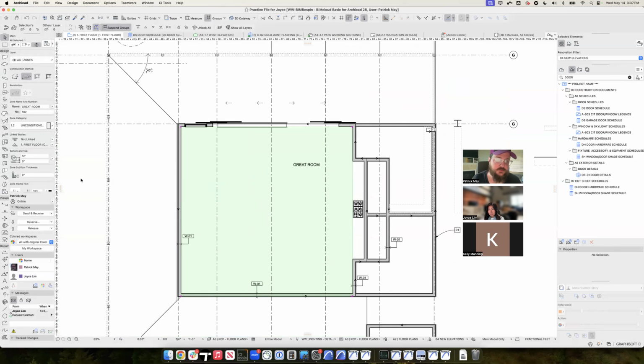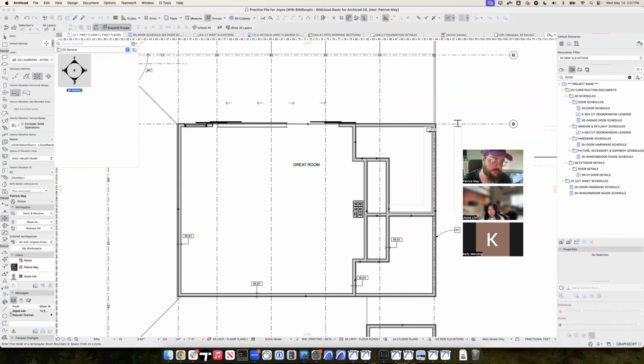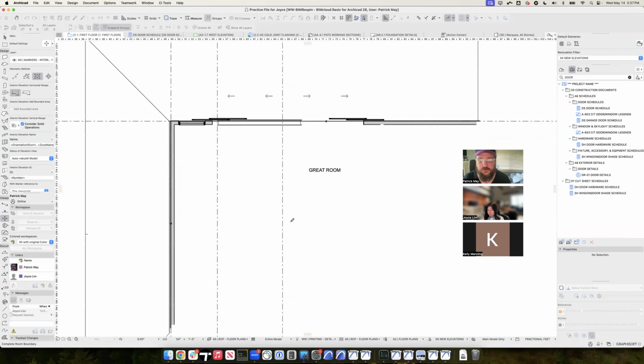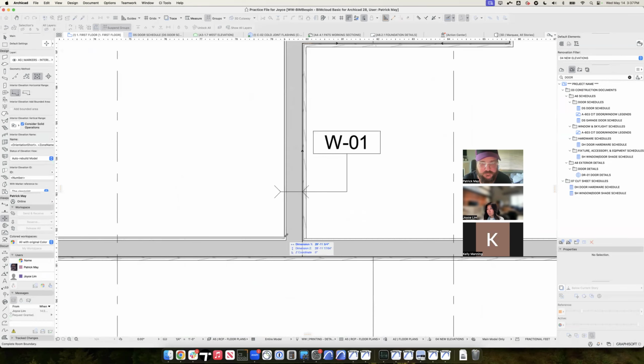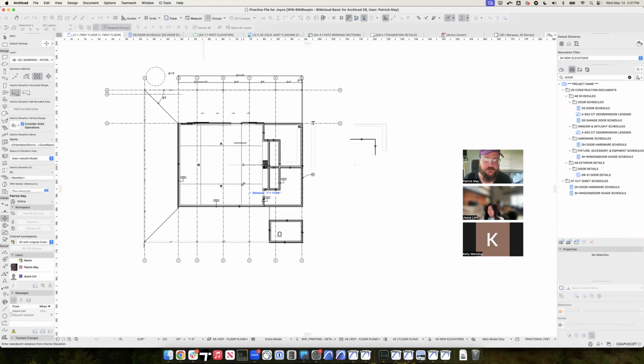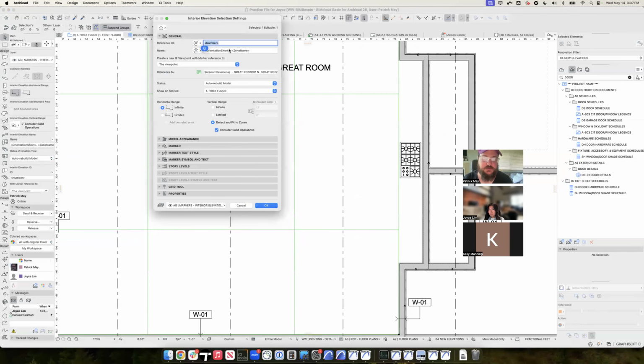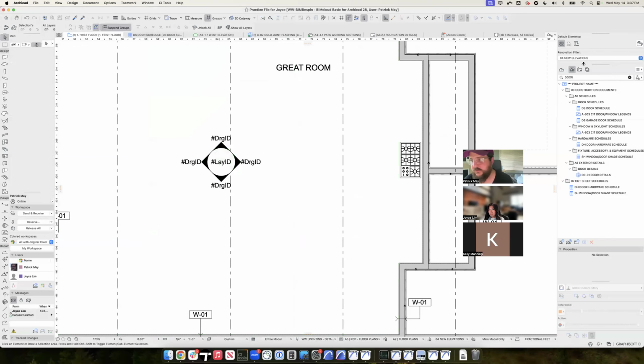The zones can be really useful for interior elevations. If I grab an interior elevation marker here, let's go ahead and pull our favorites. I'm just going to place an interior elevation marker in this room from the back corner to this corner, and then I'm going to offset it in. There's my interior elevations. If I look here, the interior elevations are automatically pulling their orientation from the project location, and they're also giving me their association to that zone name.